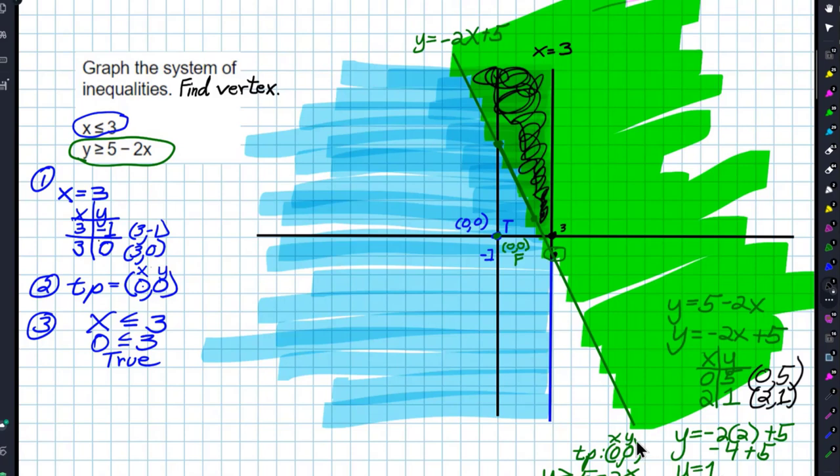It won't be green in my math lab, I don't think, but whatever, okay? And then you know the answer. You know the solution to the system, which is going to be the area where the two colors overlap. So you'll click on your paint bucket, you'll click on this slice of the pie right there, and it will be the only shaded area.